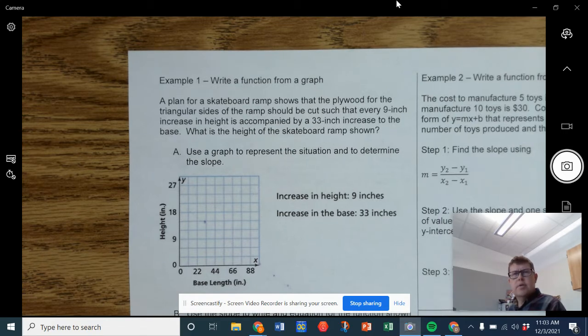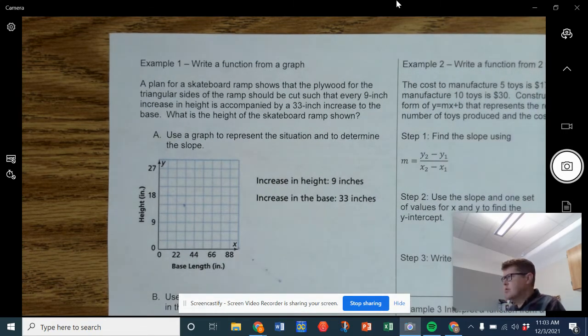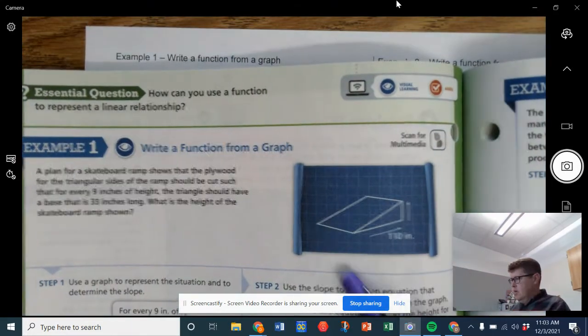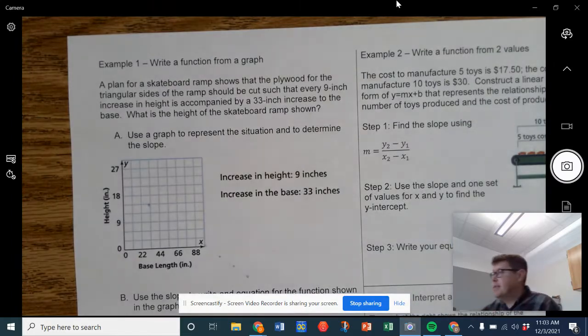I'm going to put a picture on this, because it's got a little picture. Let me actually show you what it looks like. Sorry about that. This is what it looks like. This is a little blueprint right there. I'm going to put that on the final draft of this.